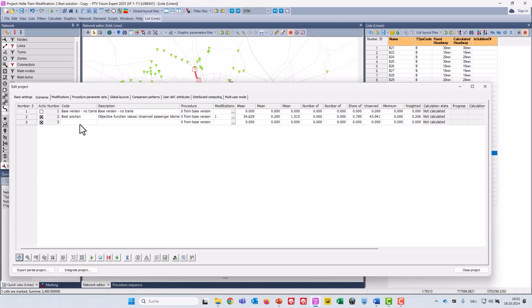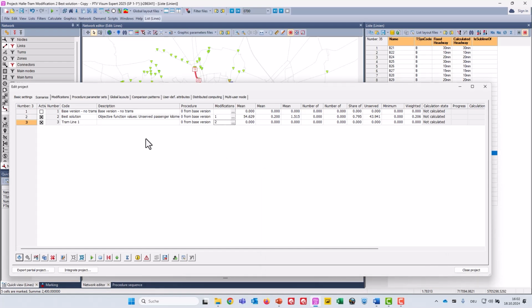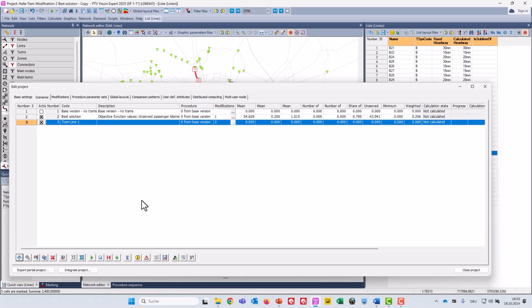Then, define a new scenario, and this should now contain my modified modification number 2, the one where I turned my tram line number 1 from an output into an input of the next step.